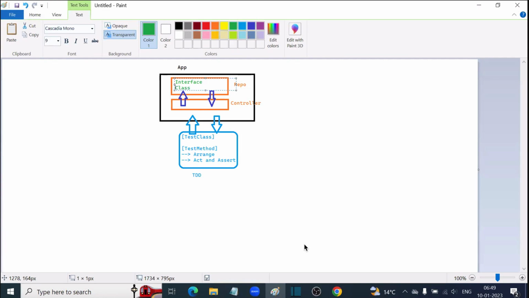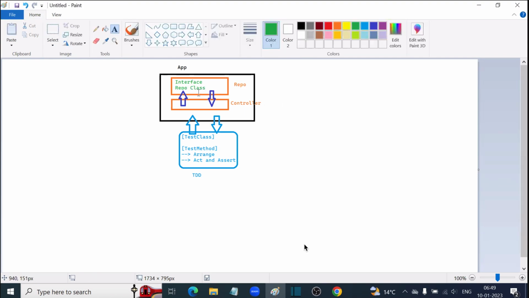I will name it repo class. Sometimes what happens in this repository class, imagine I'm using some other class. Not necessarily only one class will be there. One employee repository might be there, one department repository, one utility repository. So many repositories might be there.